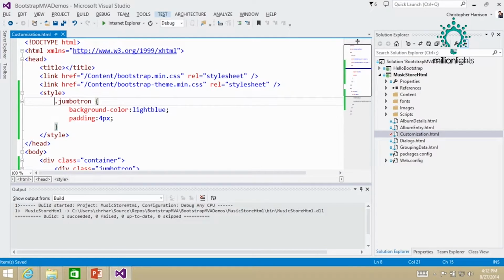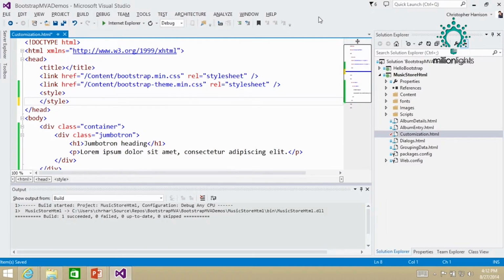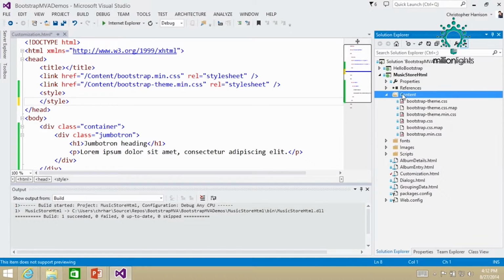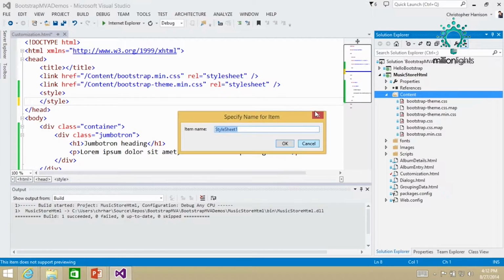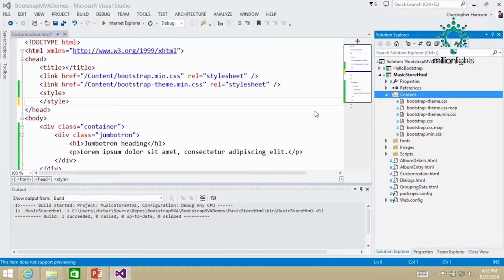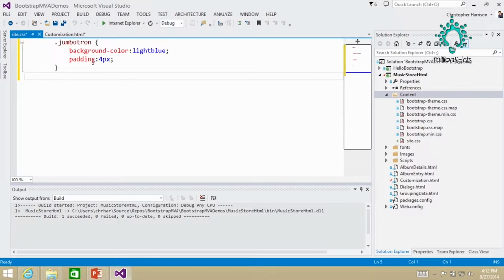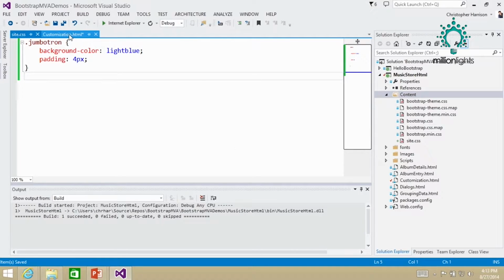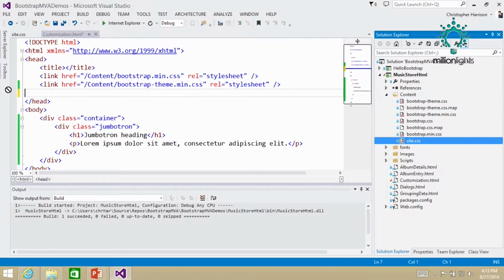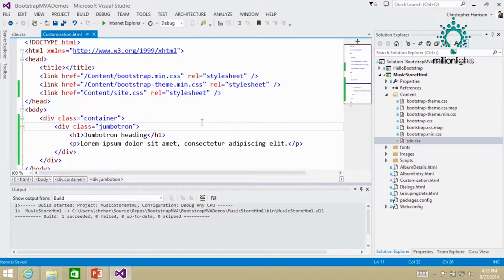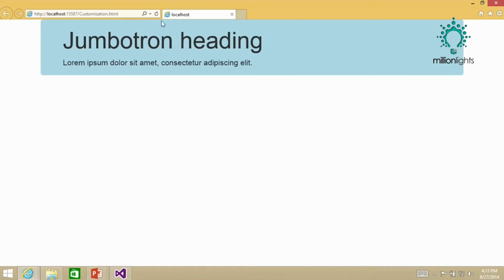I took a class and modified it, and we used the inheritance. And of course, if I did want to, let me just go in and create my CSS here. Right click, Add, Style Sheet. And let's just simply call this site, whatever, doesn't really matter. Let me paste that into there. There we go. Let me save and get rid of that style right there. Then let me drag and drop that out to make sure that my site is at the very end there. Let's hit refresh.